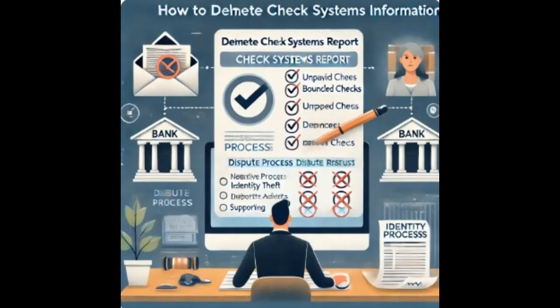Tips for managing your Check Systems account: download reports, save copies for reference, and ensure all disputes are documented. Use compatible browsers; avoid Safari and Microsoft Edge. Google Chrome and Firefox are preferred. Maintain good banking practices, avoid overdrafts, and ensure subscription fees are managed properly to prevent future issues.